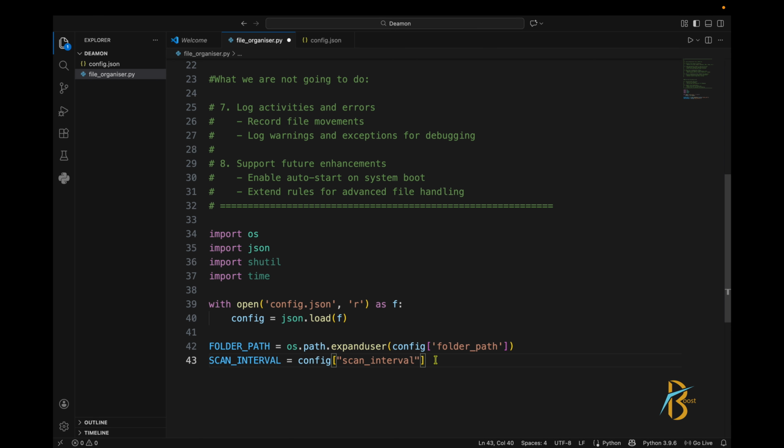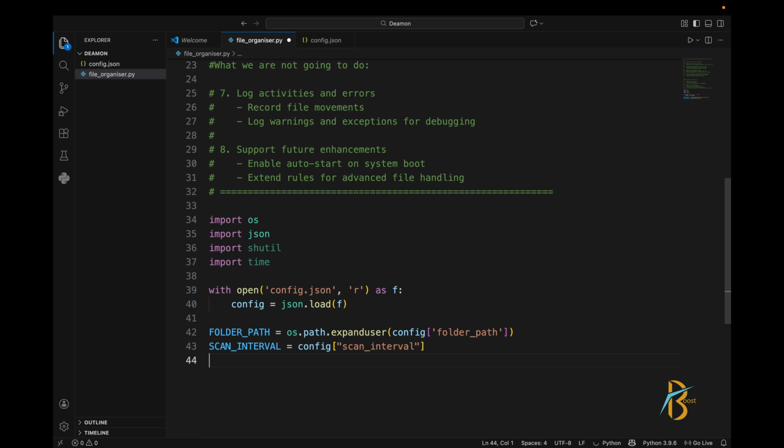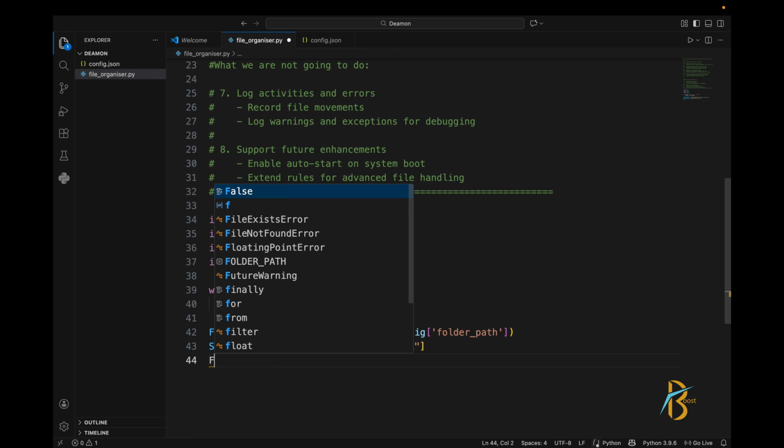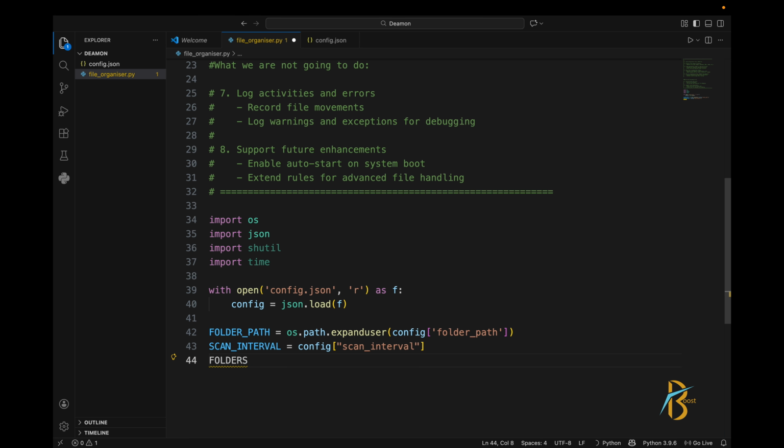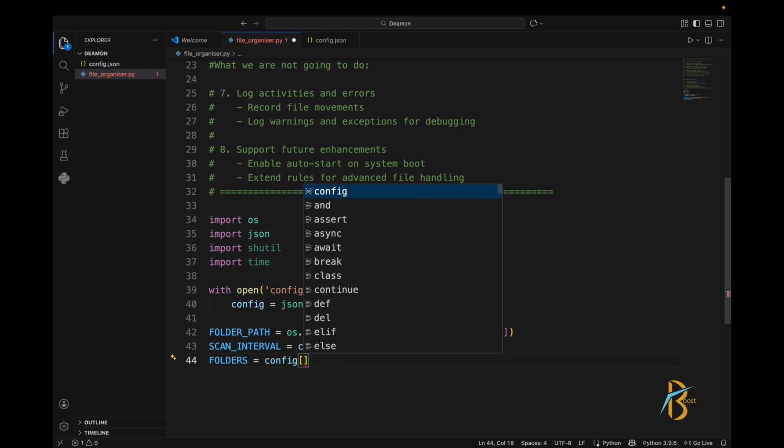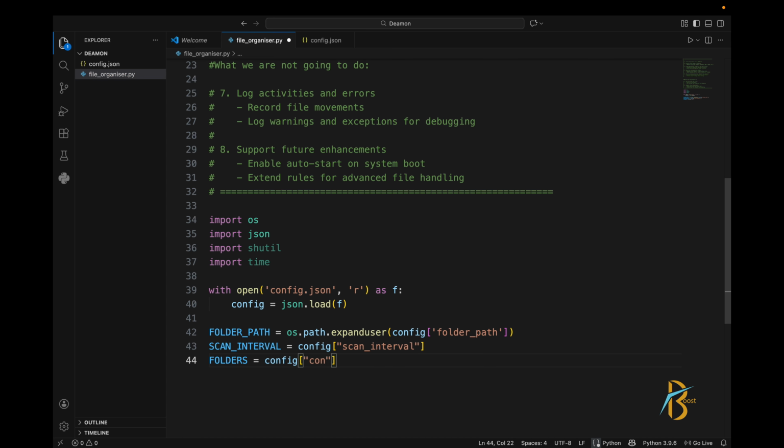After that, what I need to get is all the folders into config. Then I'll get, you remember it was a list of a dictionary of dictionaries. Okay, then I'll get the config.